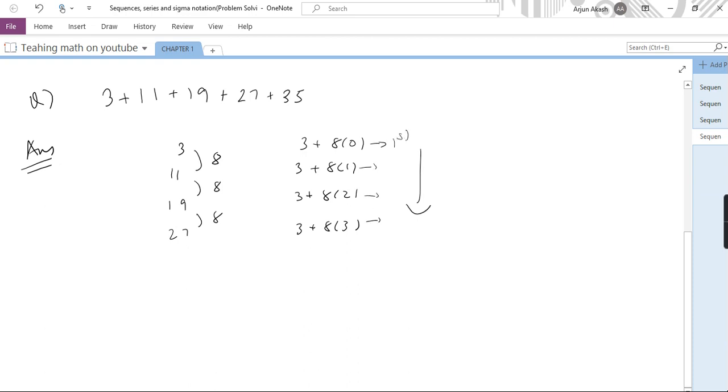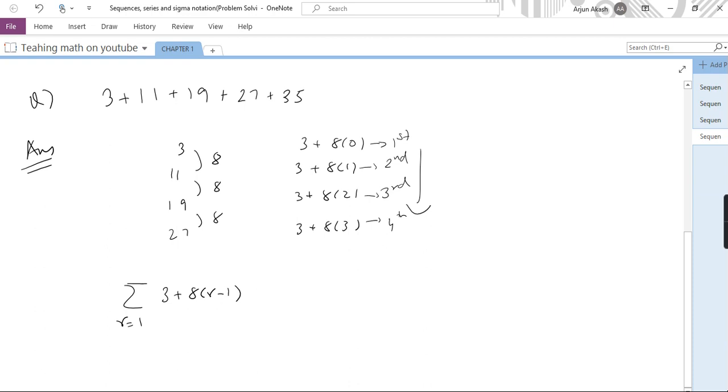This is the first term, this is the second term, this is the third term. So there's another pattern which you can see. For the first term, the factor is 0. The second term, it's 1. The third term, it's 2, right? And since this is the third, this is the fourth. And so I can write this as the summation of 3 plus 8 times r, and r is from 1. And since it starts from 1, I will take r minus 1. So this really starts from 0.